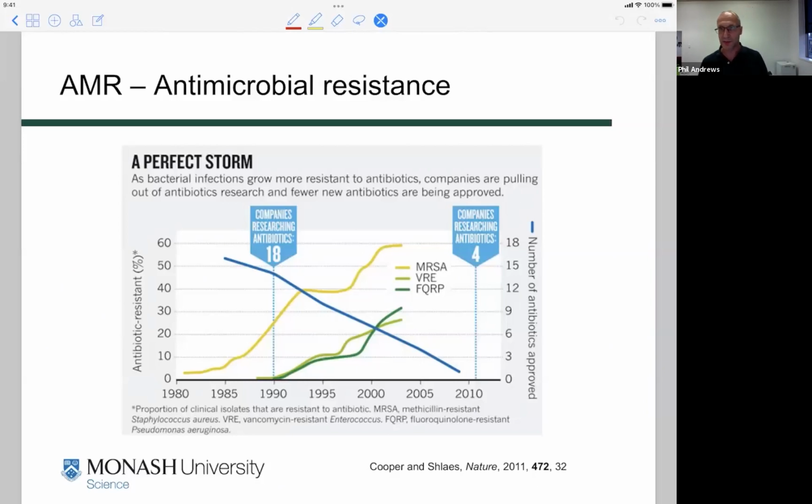The pharma industry, the people who had been driving the development of antibiotics, were getting out of the field. So you can see from that slide, in 1990, there were about 18 major pharmaceutical companies investing in the development of the antibiotic pipeline. By 2010, that was down to 4. And it still remains as low as that, despite the fact that the United Nations, World Health Organization, and many governments have now put in action plans to make sure there are One Health approaches to managing antibiotic resistance, but also maintaining that research and development pipeline. I'll talk a little about that in a second. So that's the perfect storm that we have.